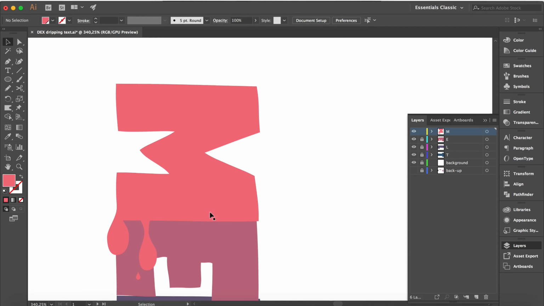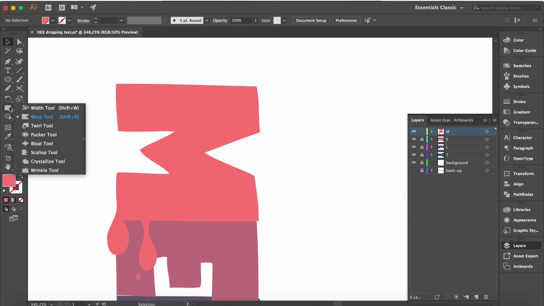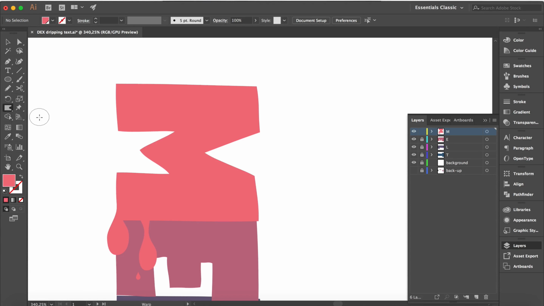Okay, great. Now another way to change this into this melting look, besides creating these shapes, is to go here to your warp tool. If it's not there yet, for example, if it's still on this one, just use your mouse and go to the warp tool. You can see it's the circle here. That's going to be the size that you're going to warp. I'll show you. So if you go over the lines, you're warping it out.